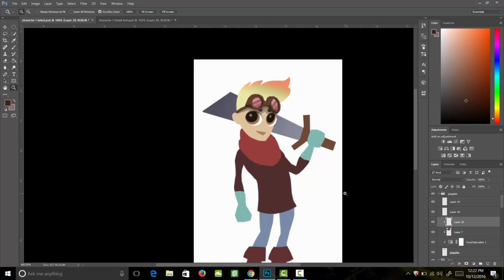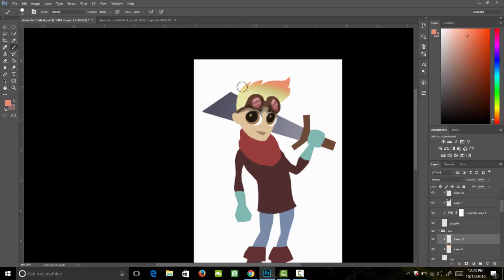Now let's move on to the hair. I like the hair right now. There's just one thing I want to do to it. I want to add a darker color on this edge. So what I'll do is, coming down to the hair layer, I'm going to create a new clipping mask. And I'm going to drag that above our original clipping mask. Then I'm going to select this orange right here that he has in his hair. Then using my brush tool and bringing up the size, I'm just going to paint a streak on this edge of his hair, like so. Maybe I want that a little thicker.